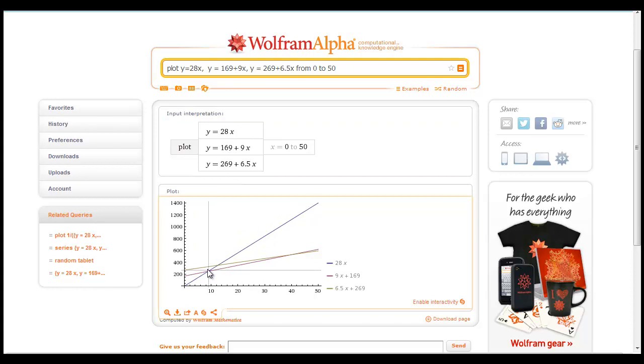And then at some point right here, it looks like maybe around 13 or 14, somewhere in there, we could justify the Kindle Fire, but still the Nook is still a better deal. But then if we go way out here, they meet again. It looks somewhere around 40-ish or so. So if you're going to buy more than 40 books, it actually would justify to get the Fire because it's cheaper per book.